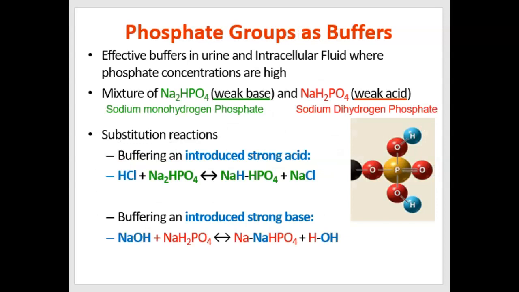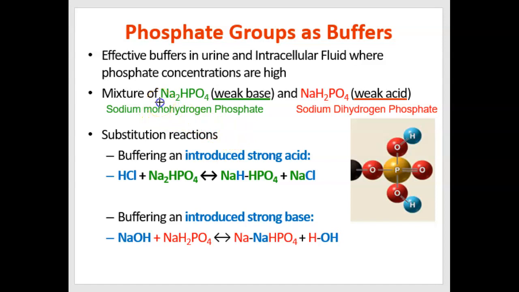Now we'll look at the chemical buffer known as a phosphate buffer. Phosphate groups, you might remember, have a central phosphorus bound to 4 oxygens, and some of those oxygens bind to hydrogen. They can all bind to hydrogen because oxygen is so electronegative that it would steal an electron from hydrogen and bind to it. But let's look at how a specific phosphate buffer works. Again, we're going to have a mixture of a weak acid and a weak base.